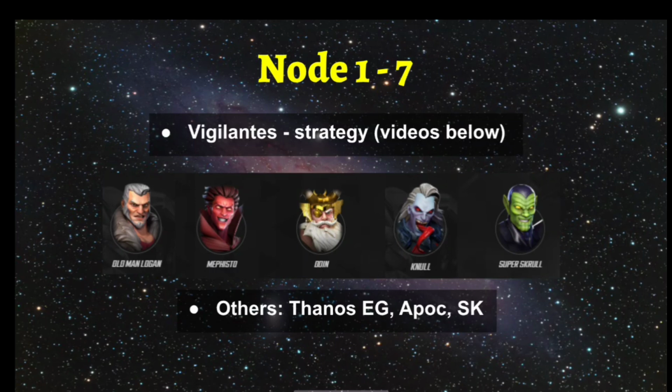You can also bring in some other characters that are strong additions, like Shadow King, Apocalypse. But yeah, I just wanted to give you guys a little bit of insight here. This team that I have on screen was able to auto all the way from 1 to 7. And then I think in node 7, either Skrull or Old Man Logan died. Again, I wasn't paying attention because I just simply hit the auto. And guys, again, if you don't have this team, it's okay. I have my videos here for Vigilantes linked below.